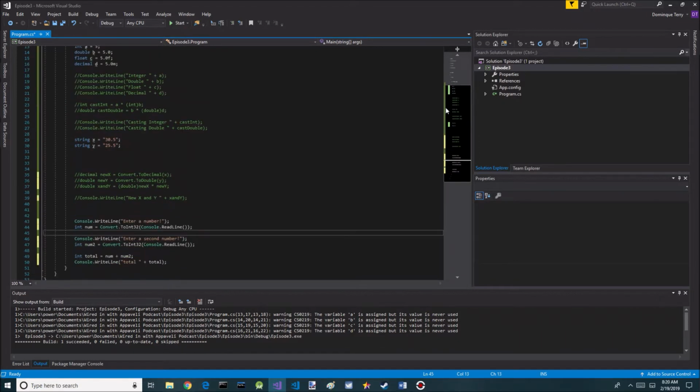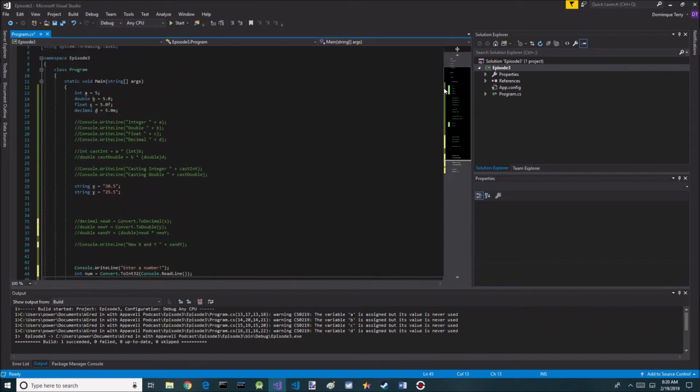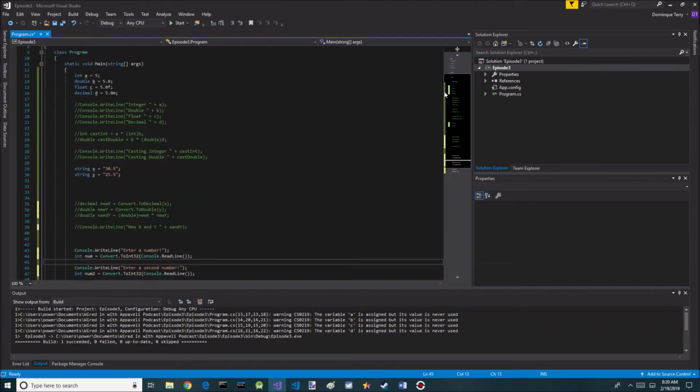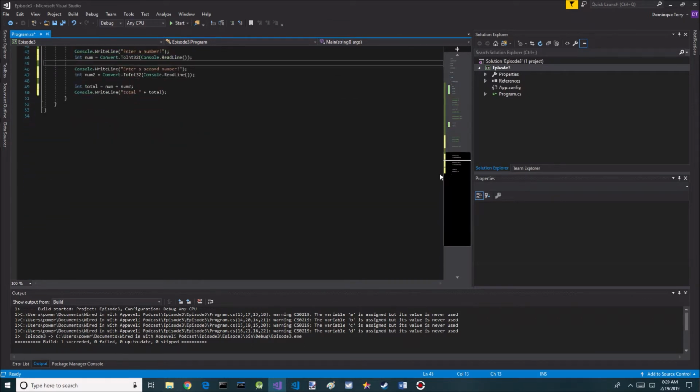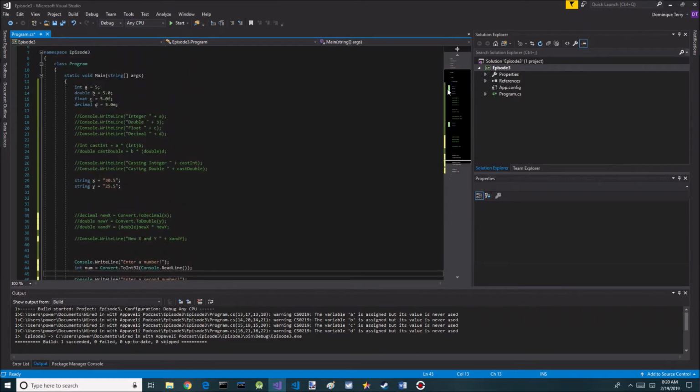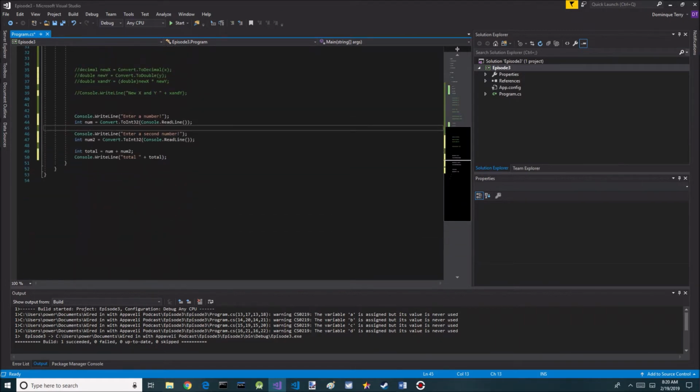Anytime you input a string, it knows to output a string. So we're going to enter a number, and we're going to declare a variable called num, and it's going to be a type int, but we have to convert this Console.ReadLine, because that's reading user input.